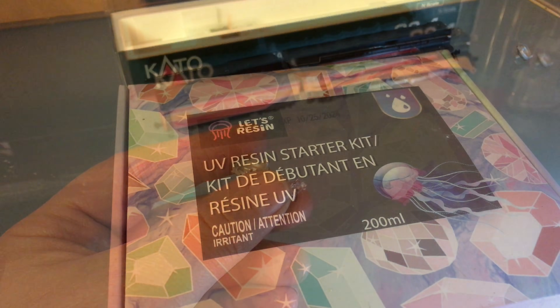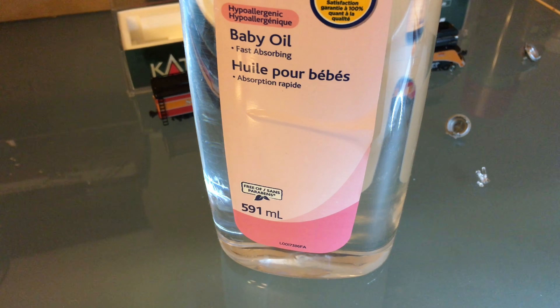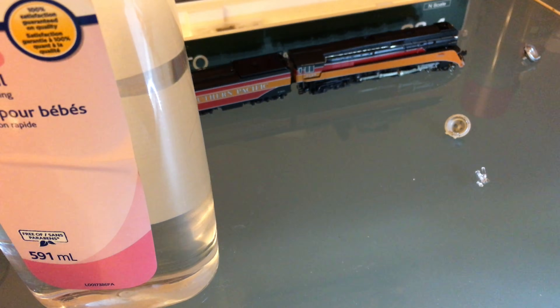That method has worked before. This is the UV resin that I use — if you want to buy some, I'll put a link to my website. You also need a mold release agent. This is the mold release agent I have — it's baby oil. It's easy to remove with some dish soap, so it doesn't damage the parts. If it's gentle enough for a baby, it's gentle enough for your paint and your plastic. If you don't have a mold release agent, you won't be able to remove the hot glue mold.